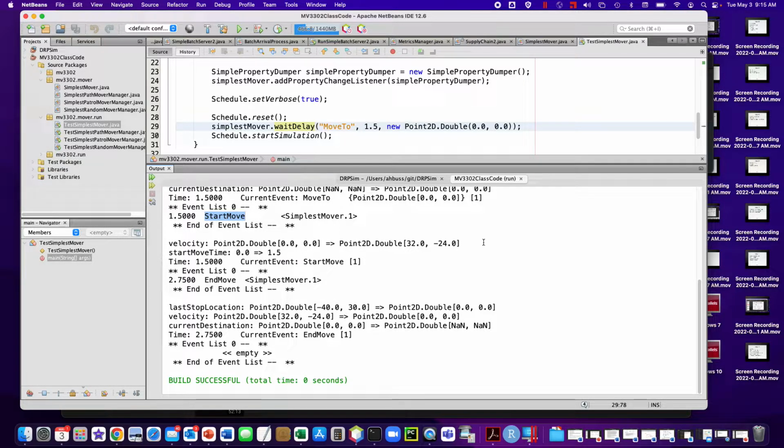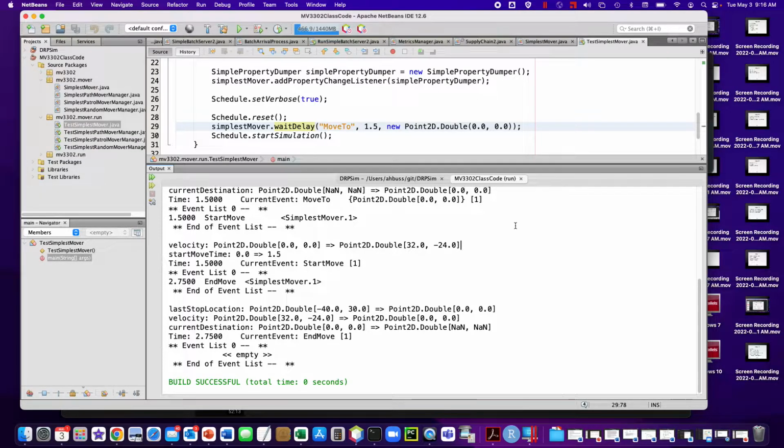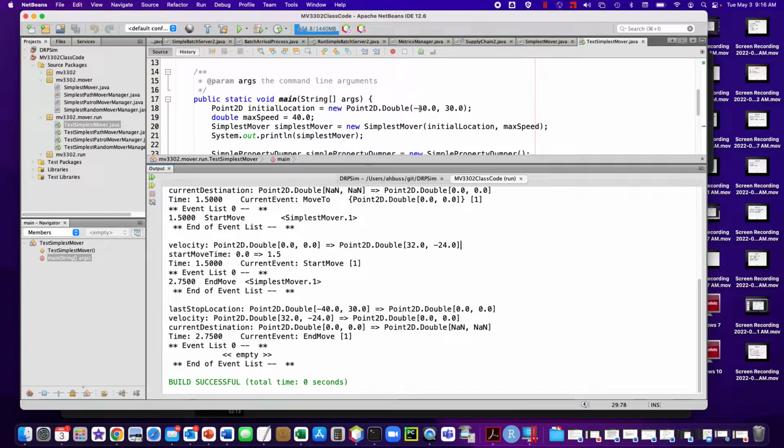And then the start move. Now my velocity, and I could verify this by hand, but at least does it pass a little bit of the sniff test? Is it at least in the right direction? Remember, my x coordinate was negative, my y coordinate was positive, and that means if I'm heading towards the origin now, my velocity is going to be positive in the x direction and negative in the y direction.